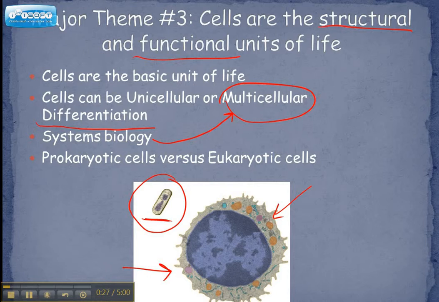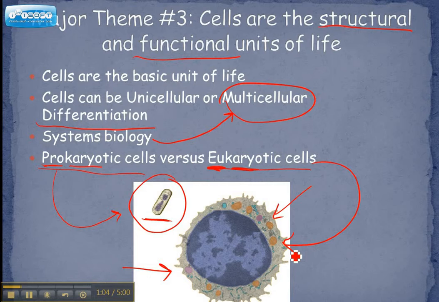Now, these terms at the very end here, these bullets, prokaryotic cells and eukaryotic cells. These are typically associated, one with unicellular and one with multicellular. Prokaryotic cells are associated with unicellular organisms. The prefix pro means before, and karyon or karyo means nucleus. So these were cells that evolved before there were nuclei. Eukarya means new or true nucleus. So these are cells that are typically found in multicellular organisms that have a nucleus.